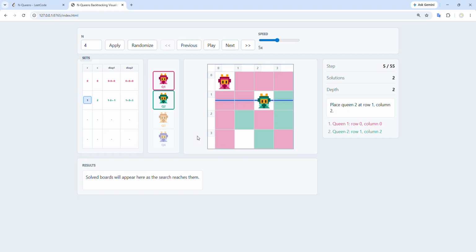We shouldn't, because of the nature of the problem, right? Each row will have to have one queen because this is an n cross n matrix and we have n queens, and we can't afford to have an entire row without any queens. So this is where we will stop proceeding with the tree and then start to backtrack.